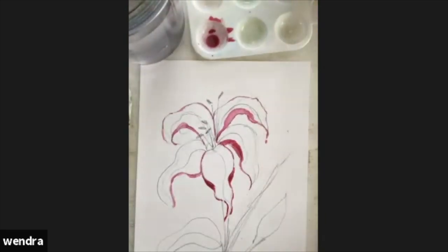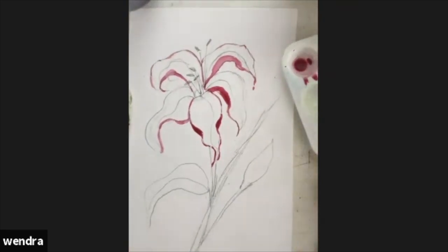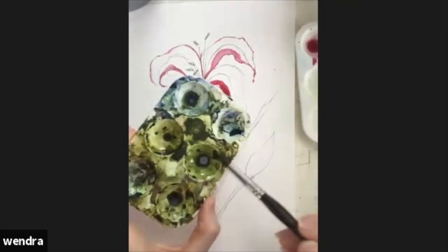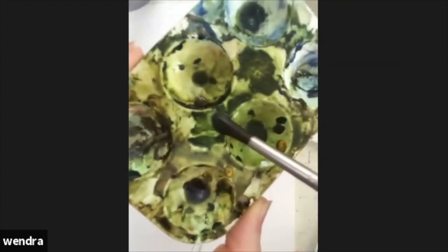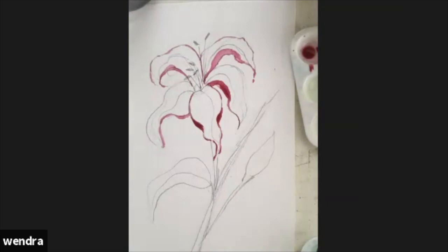Now, I'm going to start from the bottom and work my way up and feel the energy of the stem and the leaves. You want the brush kind of dry when we're putting the paint on the green. It's not sopping wet. It would be more towards pasty. When you test your color, you'll see that when I drag it, it does get a little bit of a dry brush look in there. But it doesn't have to be completely dry brush. Do what feels good to you, but we don't want it so wet that it's running.